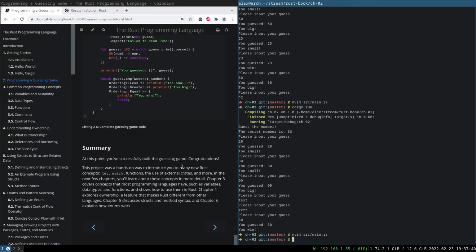Okay, congratulations. In the next chapters, we will see these concepts in more detail, I guess. It says here, Chapter 4 is about ownership, 5 about structs, and 6 about enums.